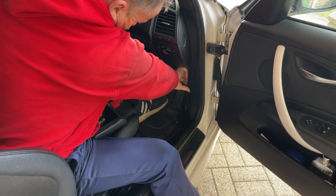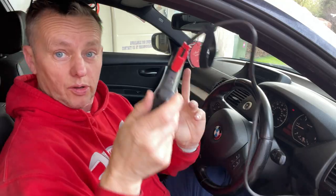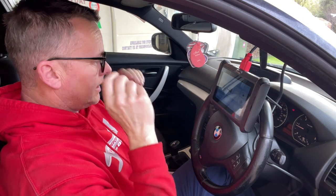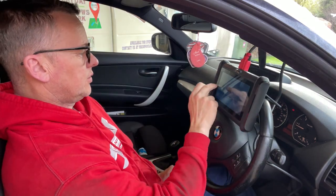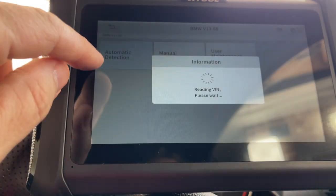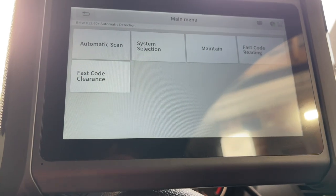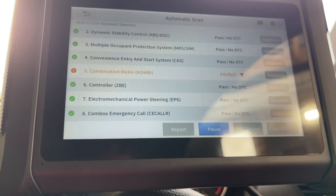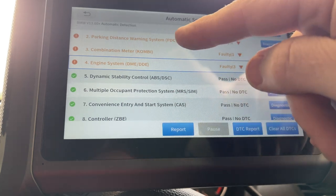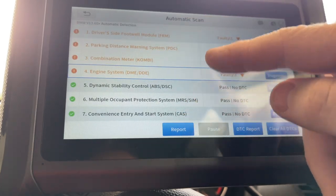Let's plug it into the car. This is a BMW 1 Series, 2013 plate, E82. We just plug straight into the diagnostic socket. I've got the handy flip on the back — get that on there, do them up nice and tight. Let's do a quick scan and see what's going on. Because we've already got the BMW programming loaded, this has gone in even quicker — straight in, press OK and it's absolutely flying. Automatic scan, and there we go — it's got a few faults on it that we'll have a look into.